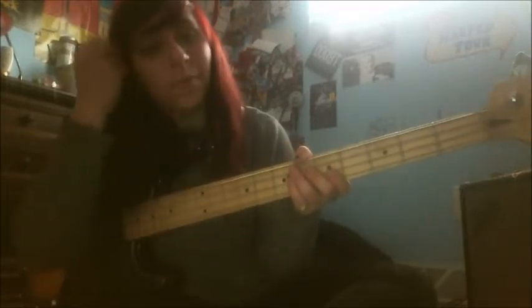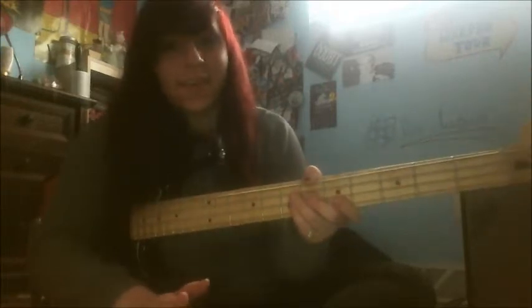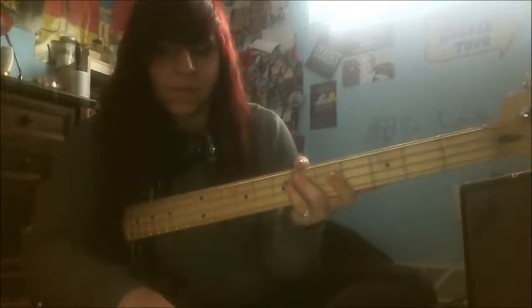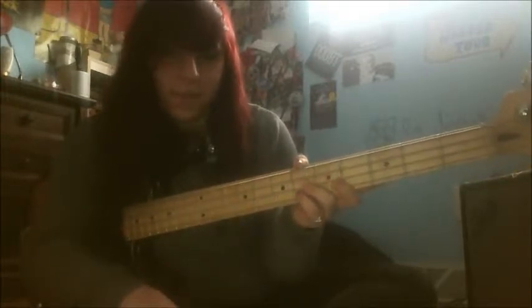So the 12-bar blues uses the 1/7, 4/7, and 5/7 positions in the progression: 1/7, 1/7, 1/7, 1/7, 4/7, 4/7, 1/7, 1/7, 5/7, 4/7, 1/7, 1/7. So I'll show a couple of examples.